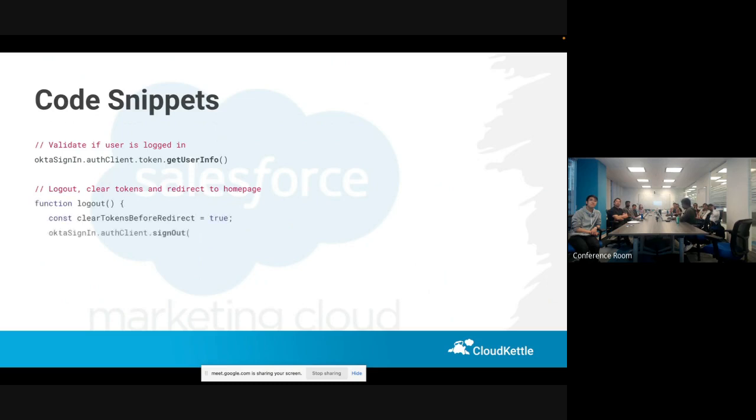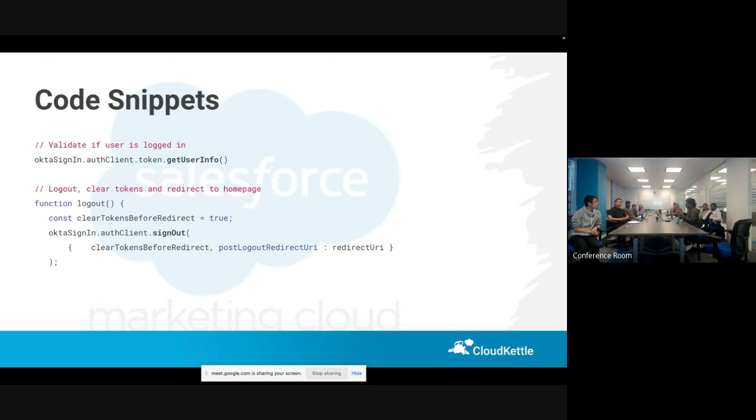Now to log out. This is the one that I told you about: before you log out, you want to make sure that you clear the tokens. So you clear the tokens, and then you specify the redirect URL as well. Most implementations do not give you this redirect URL, and the problem if you don't give one is it would take you to the parent domain, as in all your Marketing Cloud pages would be your domain slash your page name.